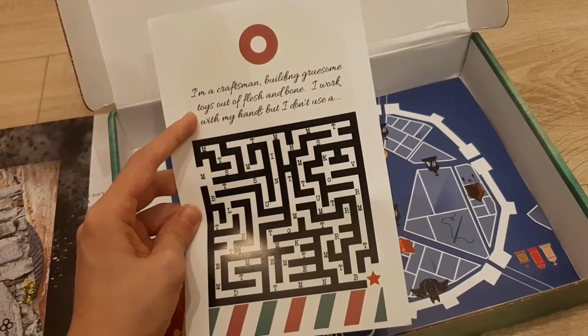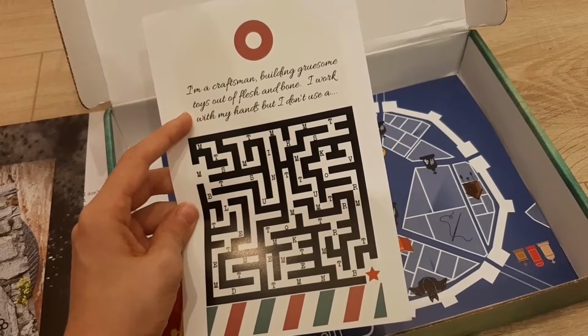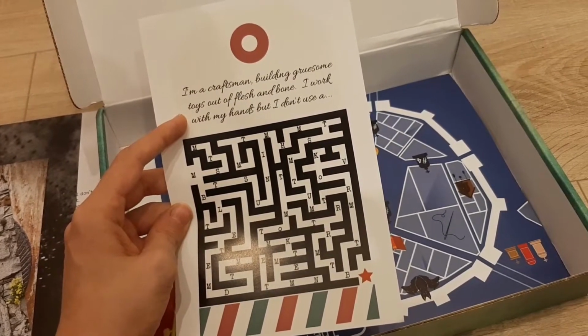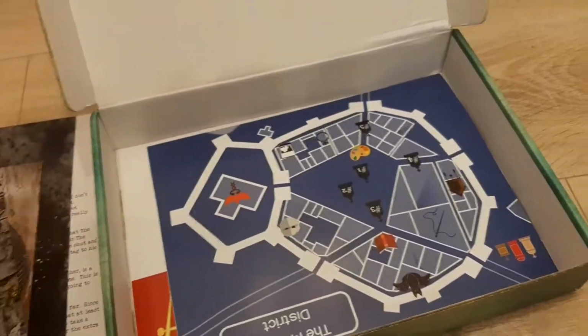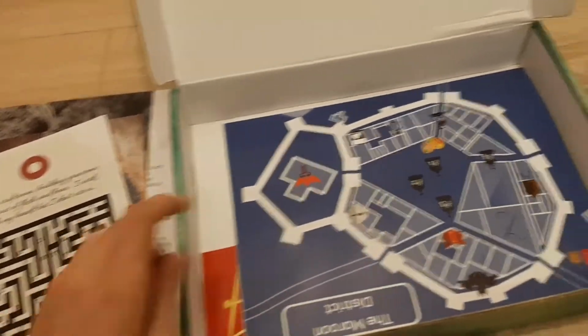I'm a craftsman building gruesome toys out of flesh and bone. I work with my hands, but I don't use... okay. Looks like an easy one to solve.